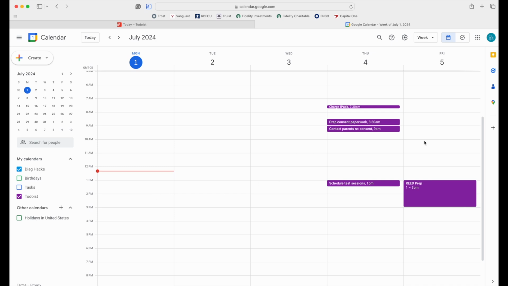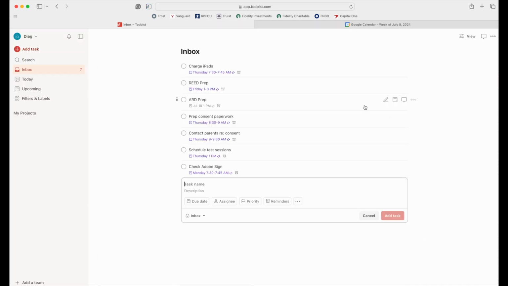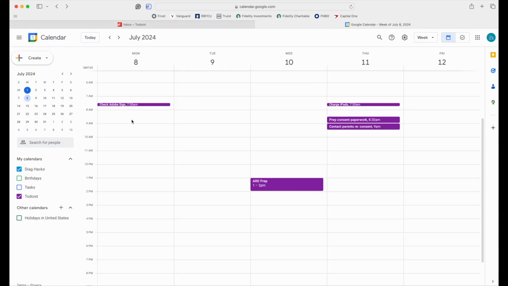And this is something that I have found to be tremendously helpful for silly little things that I forget, but it also really helps with being able to block those chunks of time and have it automatically show up without being too intrusive on my regular calendar.